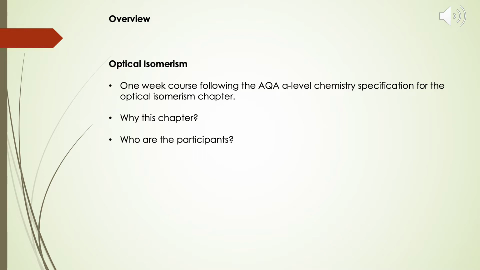And here are the participants. So the participants in this course will be A-level students, so this will be ranging from 16 to 18 years old, and they would have previously taken GCSE chemistry, so the end of secondary school exam, and to be allowed onto the course in general in the UK to study A-level chemistry, normally students will have received a grade 6 or above, which is the equivalent of a B.